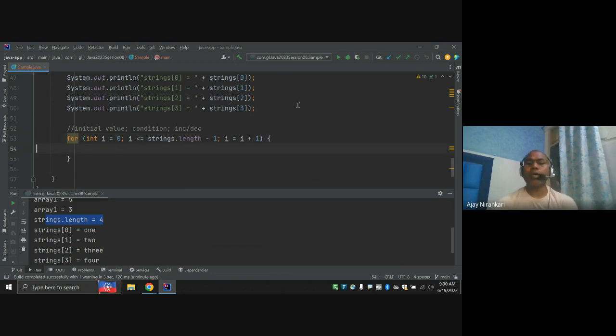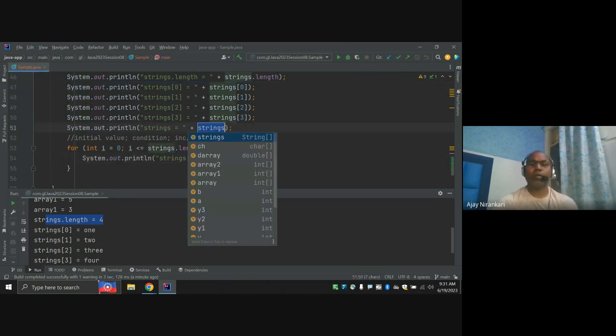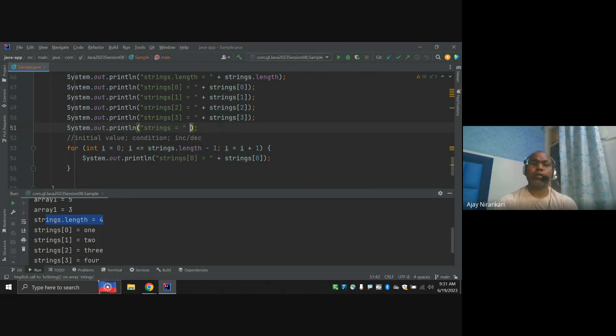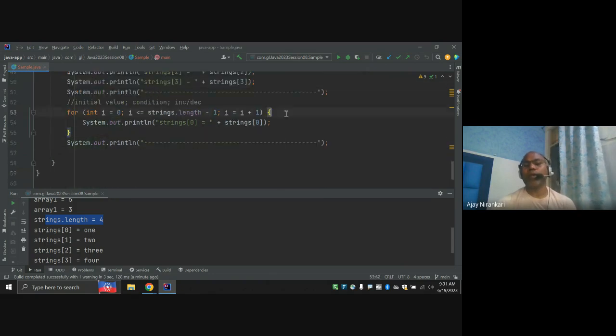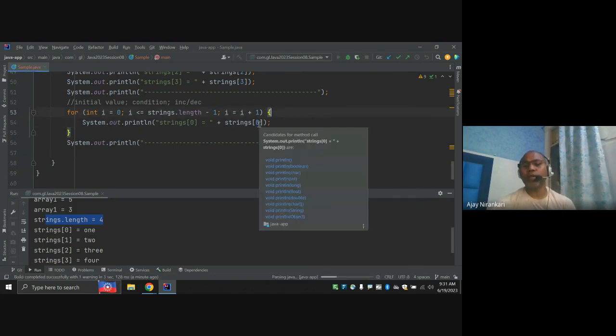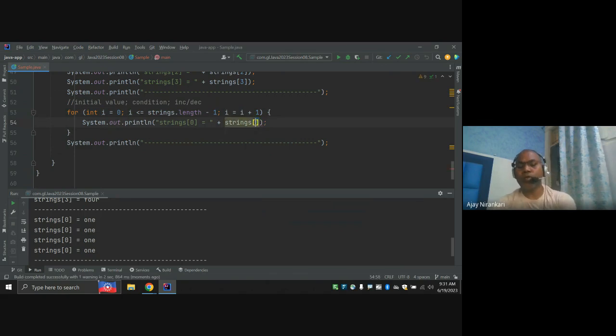Now here, i is the thing I want to print. I just write this. This is before and this is after. So here, instead of writing this manually many times, we write it only one time. If you run it with a fixed index, it always prints the value of 0, that is 1 1 1 1 1. But I do not want to print 1 1 1 four times. I want to print array of i: one time index 1, one time 2, one time 3. So here I just change the index to i. Initially i would be 0.